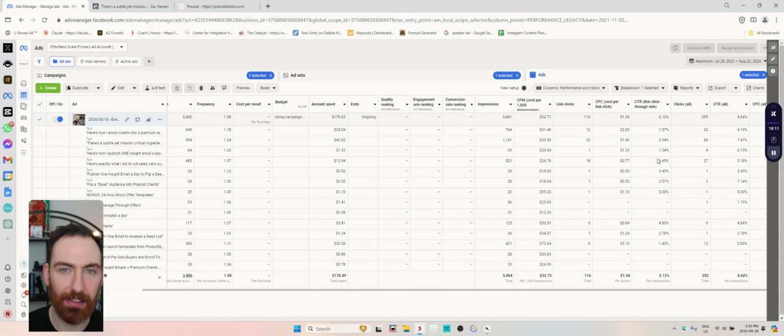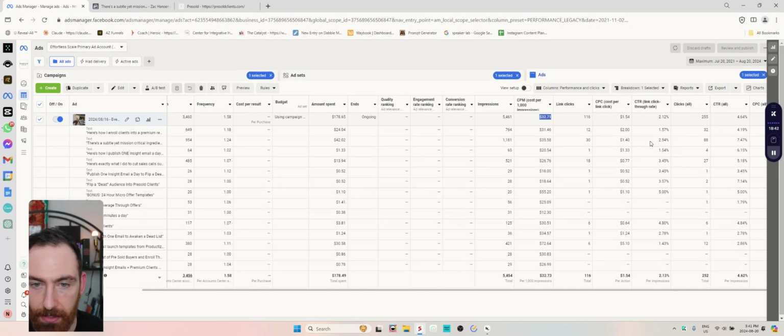If your ad click-through rate is below 1%, it probably means you have something wrong with your sales page or your opt-in page, or whatever page you're running through. That's always my go-to, right? If it's below 1%, it means you have an ad problem. If it's above 1% and it's working and your CPM is good, which means you're getting the right eyeballs and the right people to see this, then that typically means that it's an offer problem or a copy problem or something on the page, which I'm going to show you in a moment, because I do believe that. Just a little bit of foreshadowing, right?